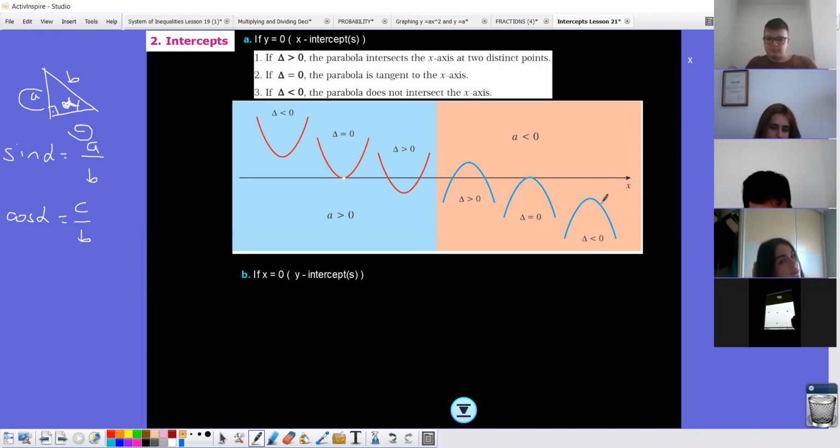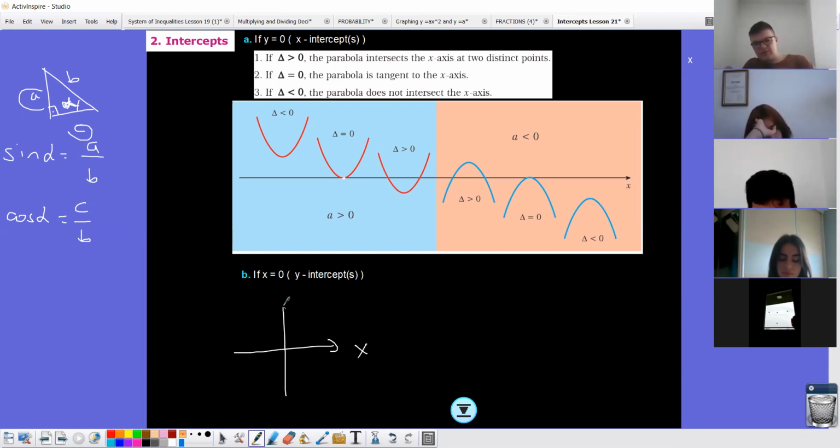First case, x-intercepts. How do we find x-intercepts? Did we understand what x-intercepts mean? Teacher, the points that cross the x only, not the y. For example, in a parabola, all the points that cross x but not y are the x-intercepts. If you want to find x-intercepts, the y has to be 0. We have the X axis and Y axis, the coordinate plane. We know this, okay? Yes.